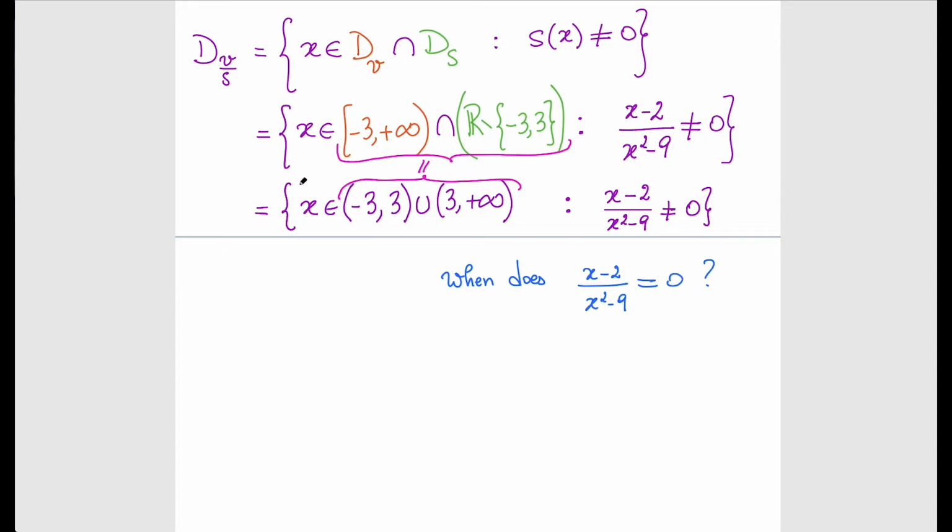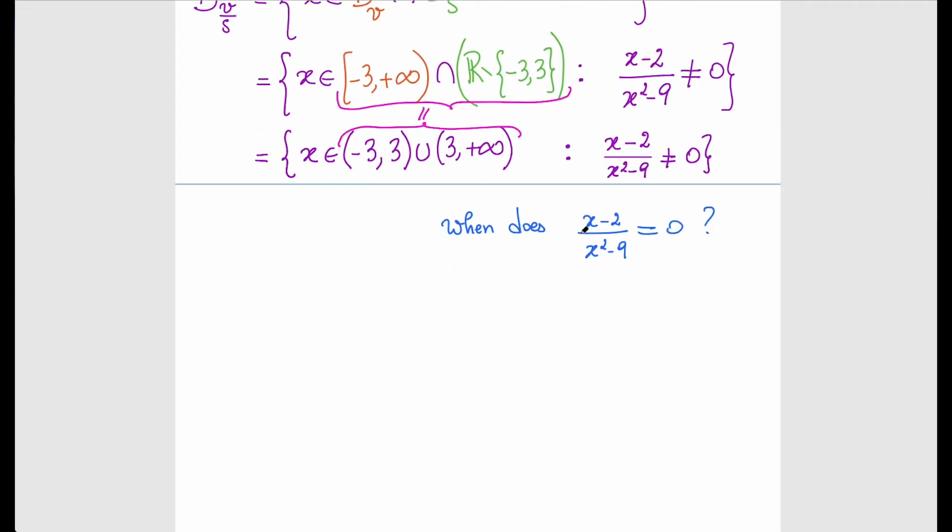We're down to this. It's the collection of all numbers that are from minus 3 to plus infinity, excluding minus 3 and 3, right? And among these, I want to retain those guys which make this expression not equal 0. So what I'm gonna try to find is where this quotient is 0 and throw away those guys from this set, right? Okay. So when does this equal 0? When does actually a quotient equal 0? A quotient, a over b, when does it equal 0? When does a quotient equal 0?